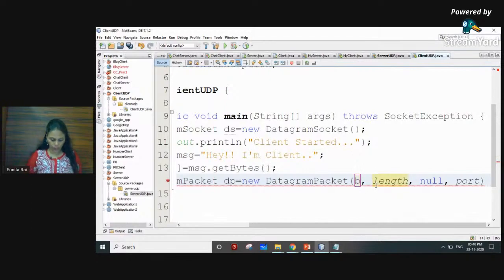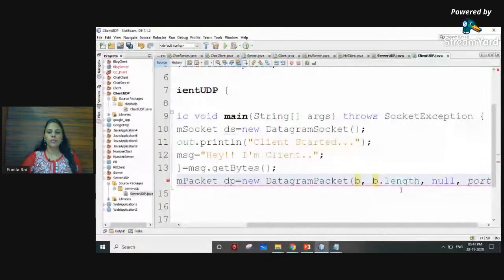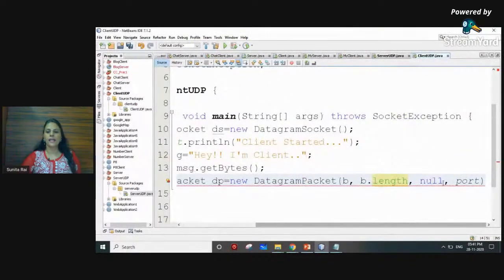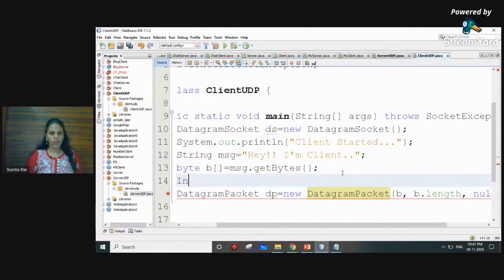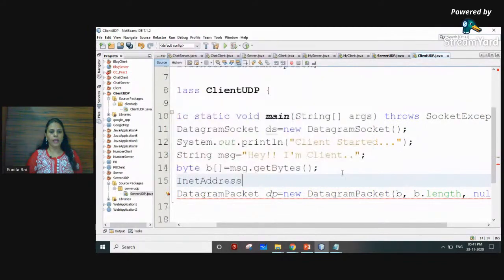Now don't calculate the length manually. b is an array, so you can write b.length. Now next, the third parameter you have to pass is the InetAddress. I haven't created an InetAddress object yet, so what do I do? I create an InetAddress object. So InetAddress, from java.net.